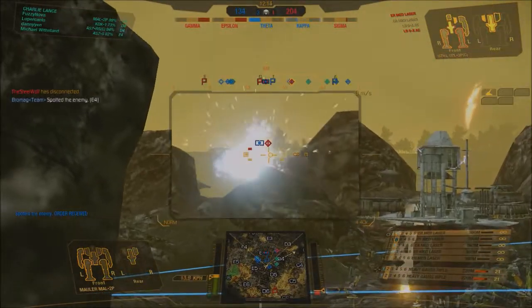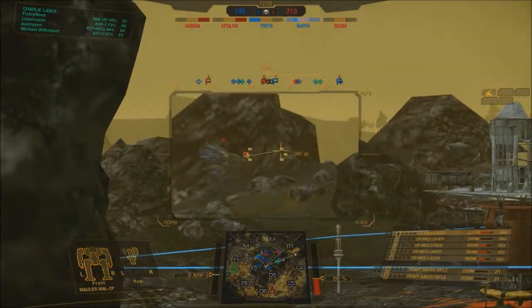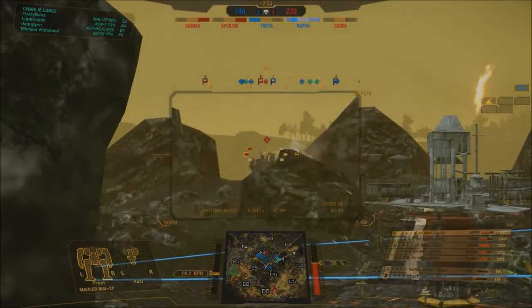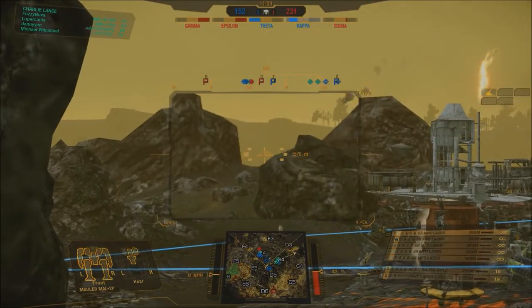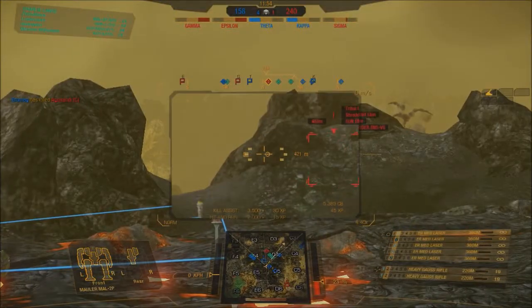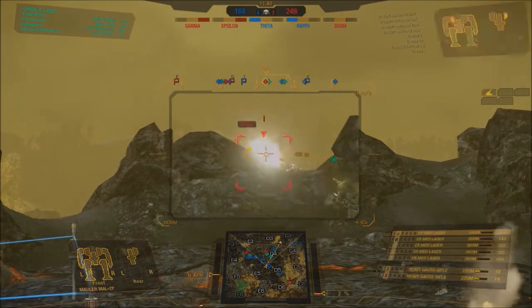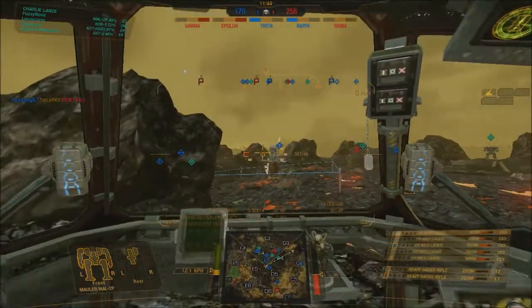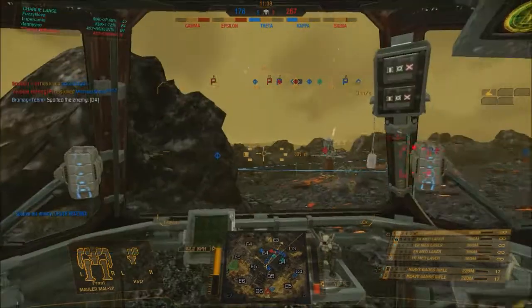I was trying to go for his right shoulder, but... Oh, I hit the rock. Damn it. Sun Spider, come on. Give me that shot. Yeah, we'll go for the rifleman instead. Give me a target. Come on, give me a target. Ooh. All right, yeah, let's get closer here.